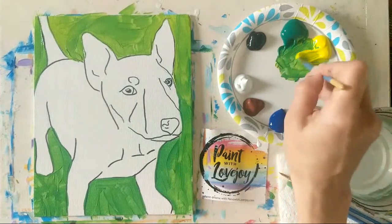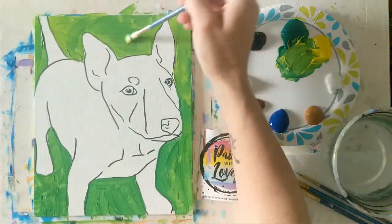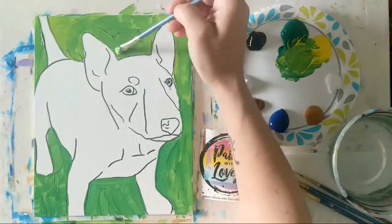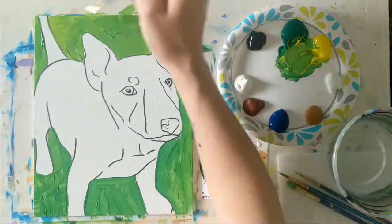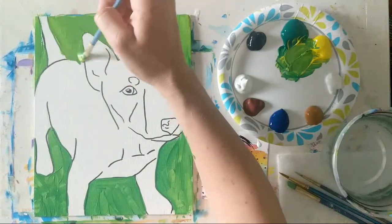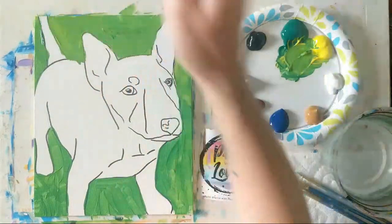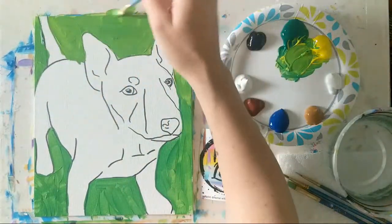All right, so I'm actually just gonna throw one more coat on there really quick, going a little bit thicker, a little less pressure with my brush so I can apply it a little thicker. And if you feel like doing any wet on wet blending, go right ahead. Or at the end, we may do some blades of grass that kind of overlap his little paws.